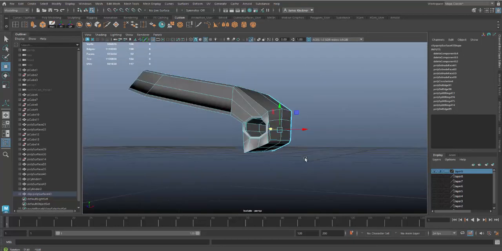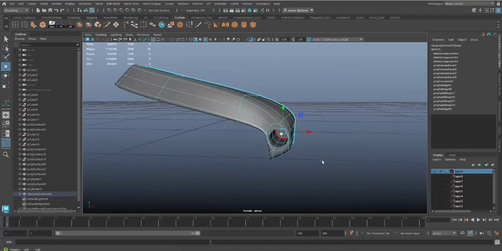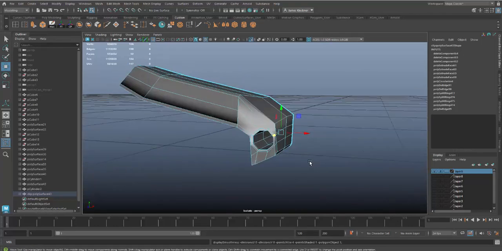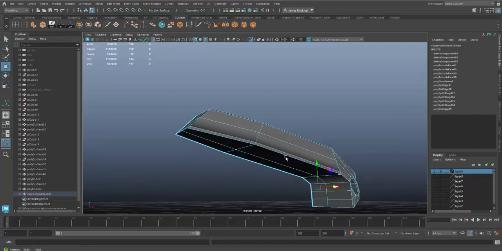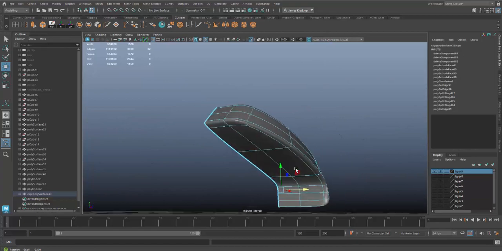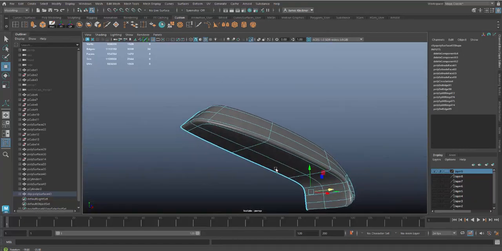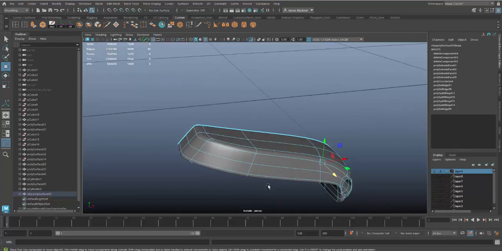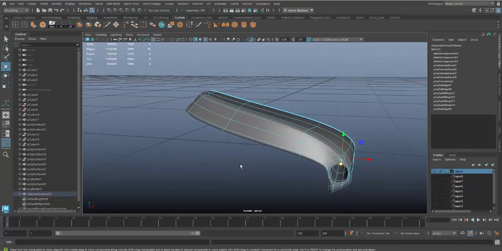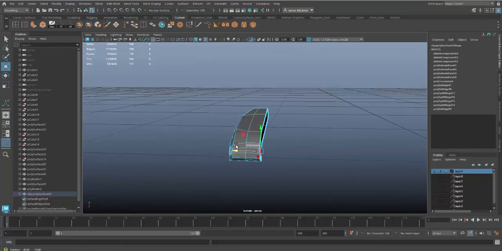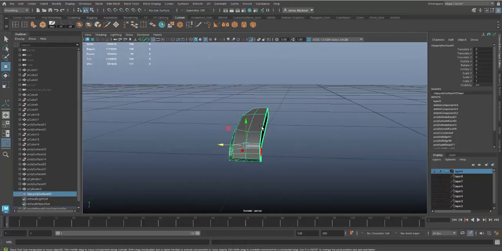It's not a perfect circle, but you'll see when I hit number 3, it looks pretty close. It's kind of just like a squish circle. So we'll hit number 1 there. So let's see. On this part, if we hit number 3, the black does go away. So it's just a little bit of an issue there in the number 1. So we could probably keep it the way it is and not really mess with the geometry too much more.